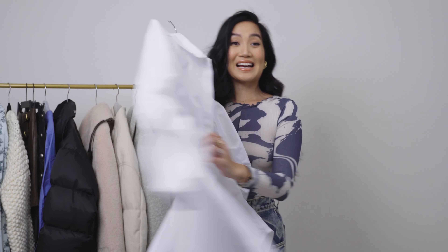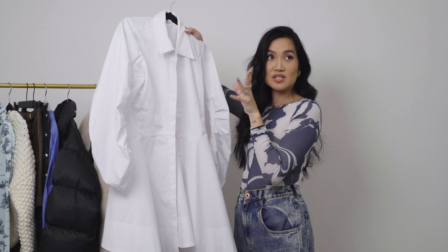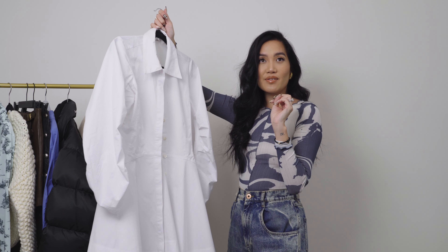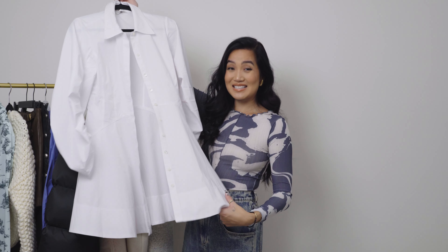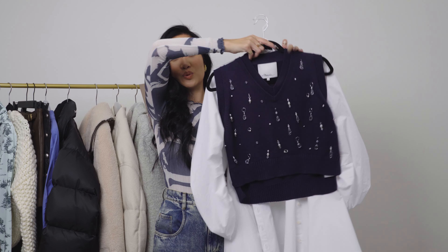Next up is this amazing little mini dress — I'm obsessed. This is by Banana Republic and it comes in three different colors: black, white, and blue. I already had it in blue from the summertime and wore it early September for work. The royal blue is not as easy to style multiple ways, so I bought the white one on sale. You can style this a million ways — I recently went outside and styled it with a sweater vest and it was just the cutest situation ever.